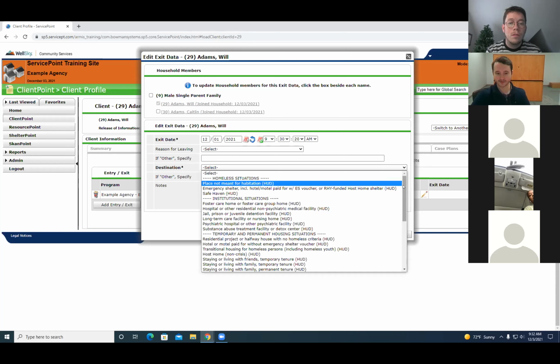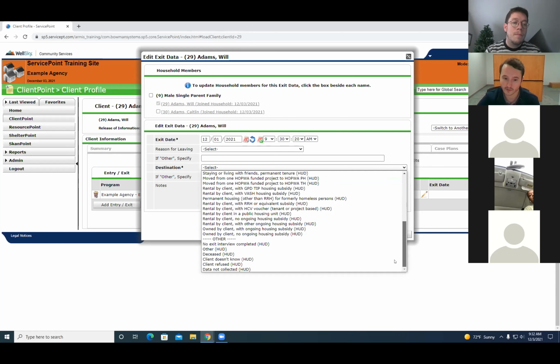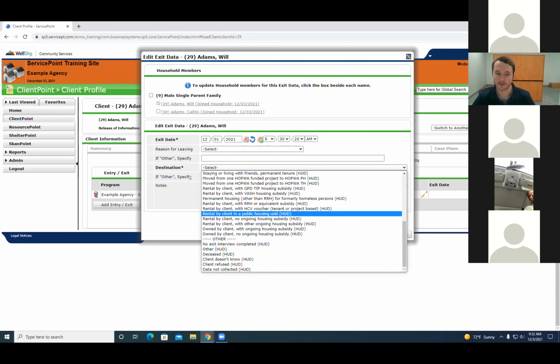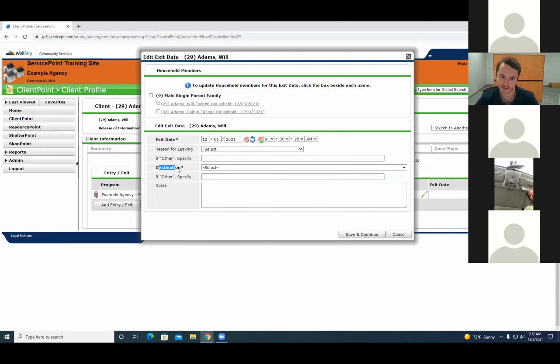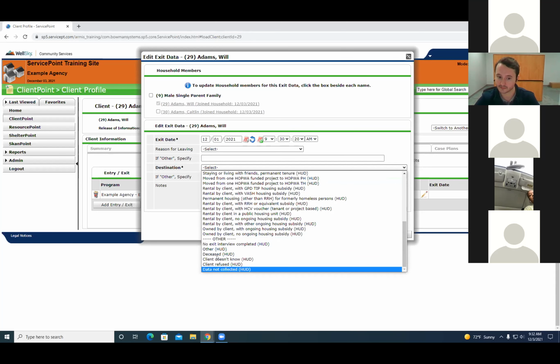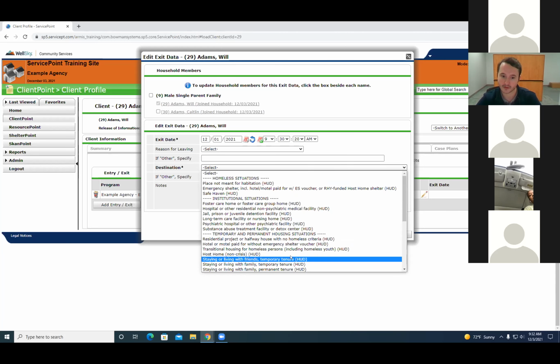And here for destination, I see a lot of people choosing one of these options down here at the bottom under other. And then they contact us and say, well, we're getting a lot of data errors for destination. Yes, if this is the only thing you can pick, then go ahead and pick one of these, but it's not going to count as a successful data collection for that data element.